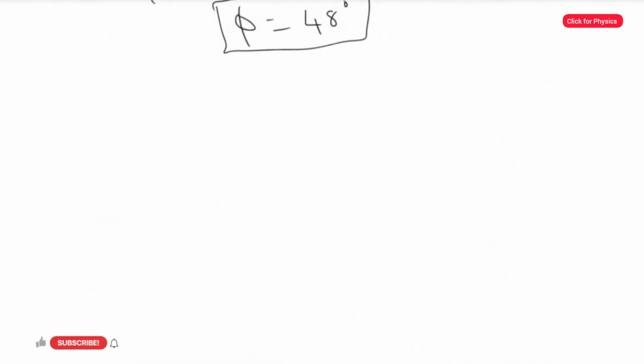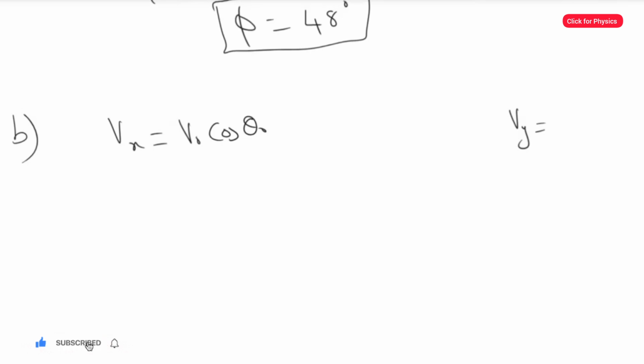So in the B part, what we have to do, we have to use the equation of the speed in x as well as y. So what's the equation for V of x? In chapter number 4 we studied V of x formula and V of y formula. V of x formula is V naught cosine theta naught, right? And V of y, which is equal to V naught sine theta naught minus gt. So this is the speed in x and speed in y.